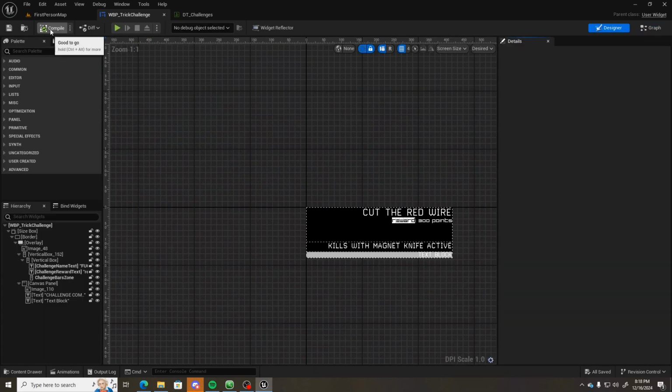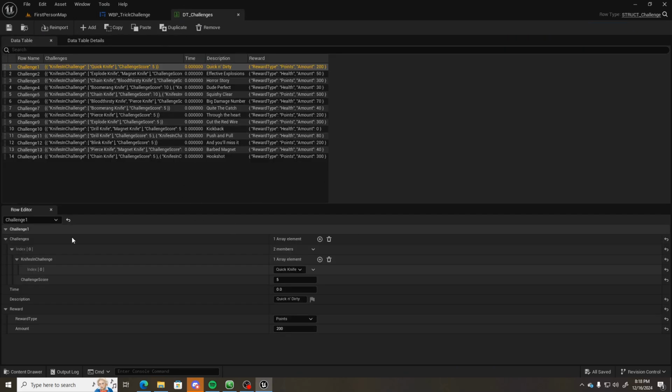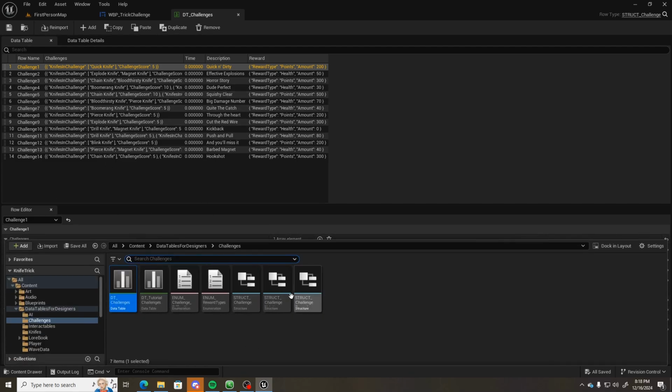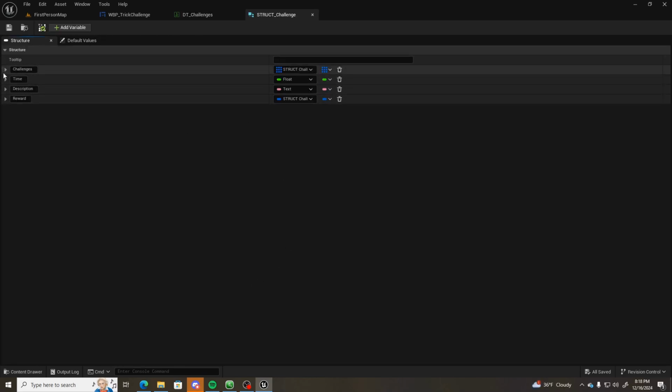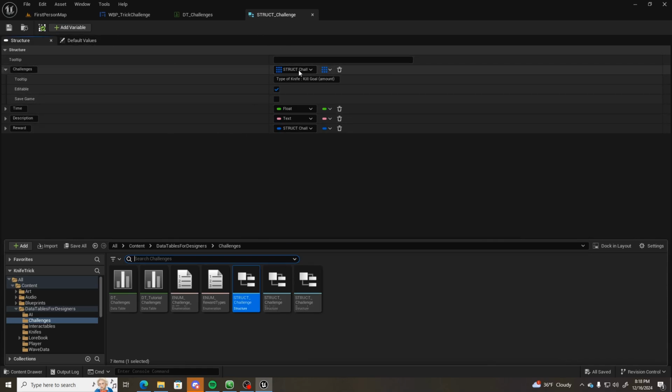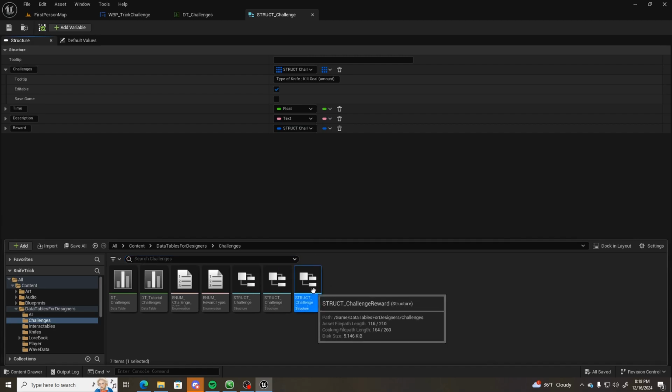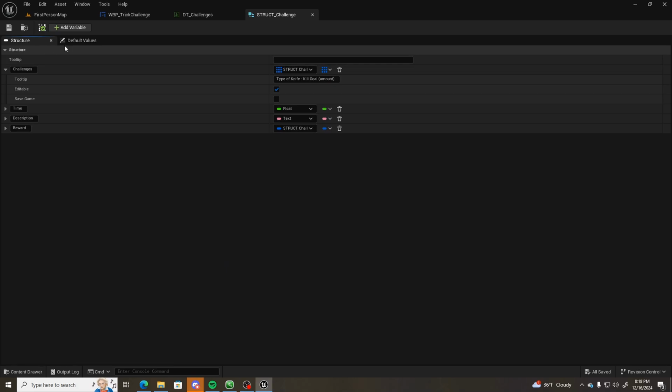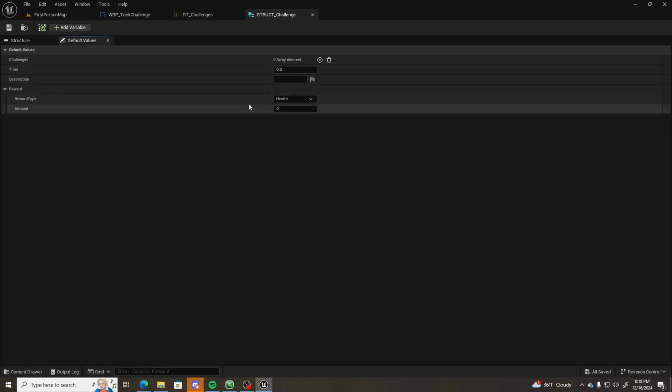And thus, if we keep on compiling this, the challenge part on the bottom updates during runtime, but as you can see, the names and the rewards will constantly update, as well as the number of challenges that are present. And all of that is defined within the challenge. And when I talked earlier about how structures can be inside of structures, the struct challenge structure actually has a struct challenge notation array inside of it, and also has a challenge reward structure inside of it as well. So if we go into the default values of this, we have reward and reward type, all that stuff.